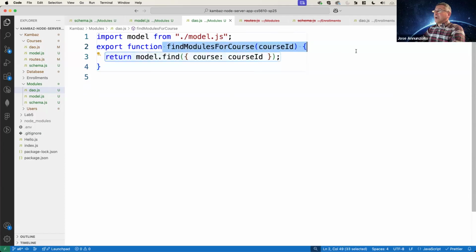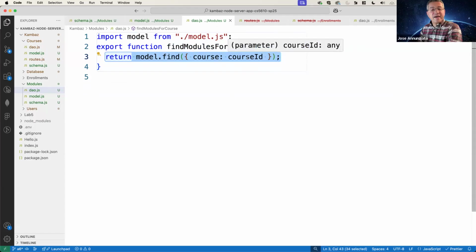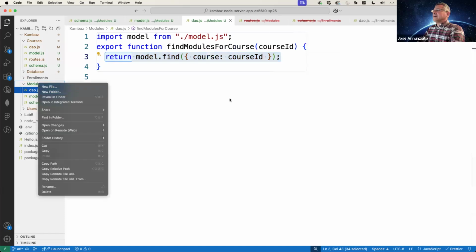And so here is where the foreign key of course comes in and allows us to filter and say, oh look, I know the course that I'm in, course RS 101. So I can tell the database, hey, go and fetch me the data from that collection whose course is equal to the ID that I'm giving you. And then we'll need the route.